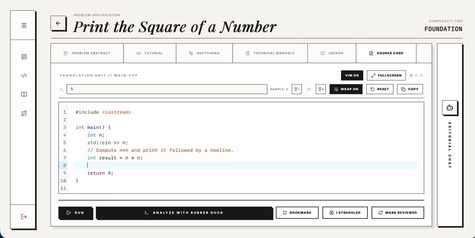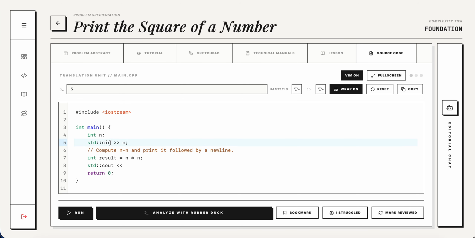When it comes to printing it, I'm going to use the standard library cout because it's going to be printed out, not retrieved from the user. If I use n, you see I used cin here, so that means the user will provide the number and it's going to be stored in this variable.